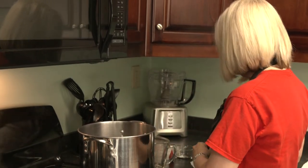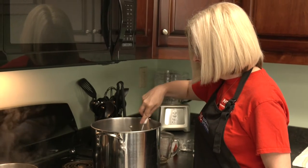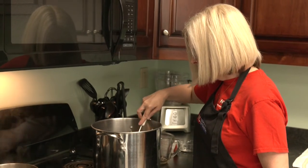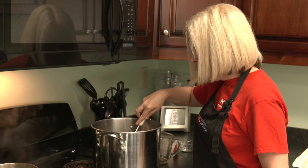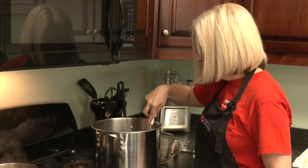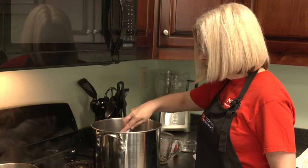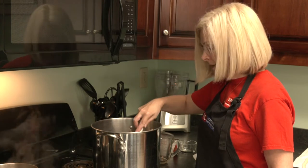Now there's different types of pectins too. There's powdered pectins and there are liquid pectins. Now this one called for a box, so I knew it was going to be dried pectin. But if your recipe calls for a liquid pectin, then you need to purchase a liquid pectin.